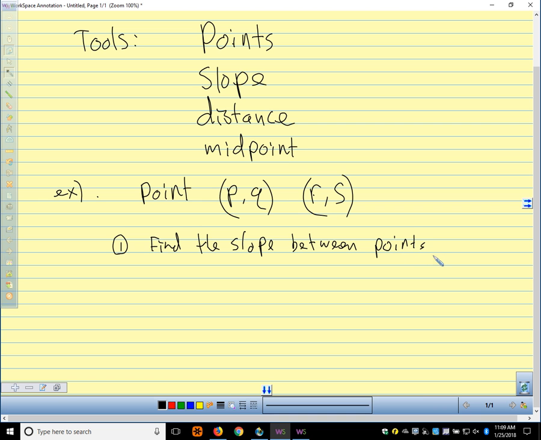Well, we're going to find the slope just like we've done before. I would label this x1, y1, x2, y2, and use our slope formula. The slope is y2 minus y1, s minus q, over x2 minus x1, r minus p. And unless we knew what s, p, q, and r were, this is all we can write. That's the slope. If we wanted to compare it to another slope and decide if the sides are parallel, the other slope would need to be exactly the same as that for them to be parallel.